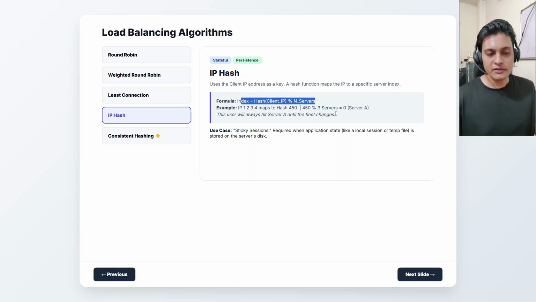It means every server will have some values, and whatever output I get from this mathematical equation, I will be assigned to that server. So the next time I come, based on this calculation, it will assign me to that server, and from that server I can still see the progress which is saved there. I do not need to go to the DB to fetch all the things again one by one. Everything will be cached there, and because of this IP hash method, the cache server can help me watch or stream from the same point where I left off.